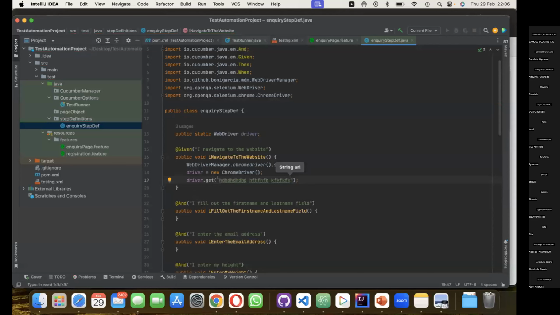A sentence or a word or a letter inside a double quote is considered a string. And you can see it is green in color. So that's how you know what a string is. So driver.get, I need to fill in a string into the bracket. So what string am I going to fill into the bracket? What URL do I want my Chrome driver to access?